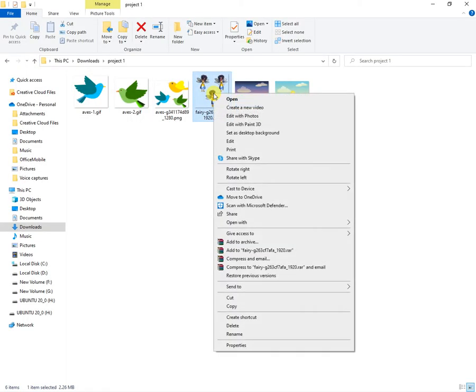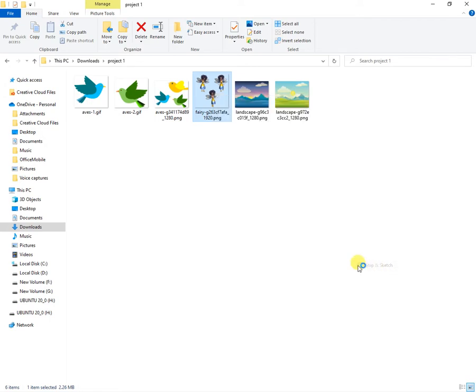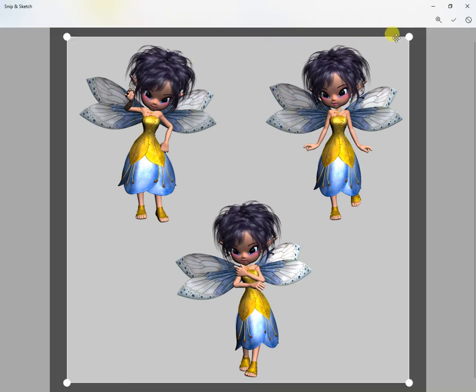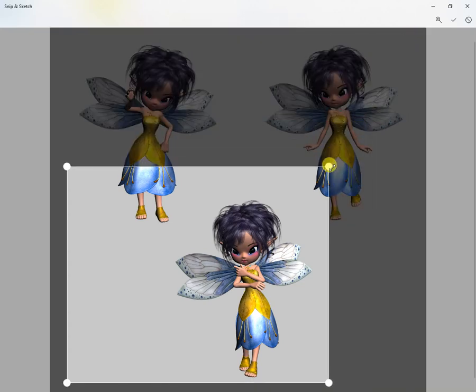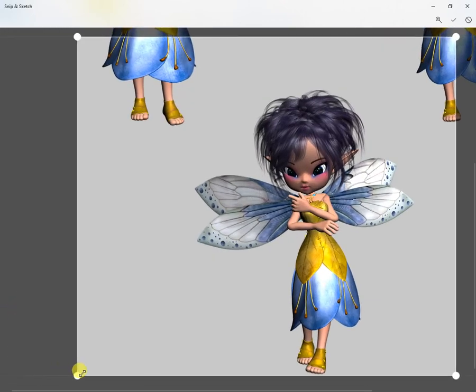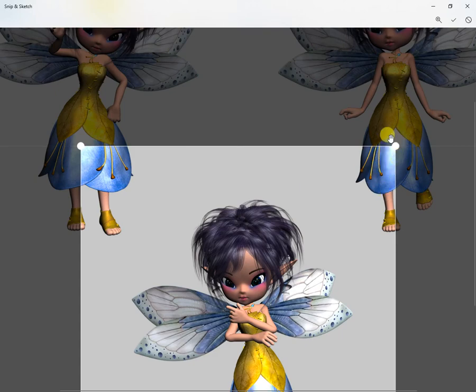If you use the same approach we used for the first one, Snip and Sketch, for instance, you crop this one, the images are attached to each other. So if you crop this one, you will still have some part of other images, so you have to erase this one.